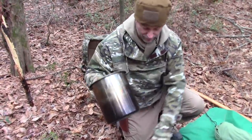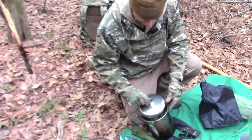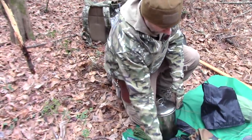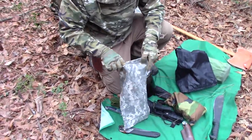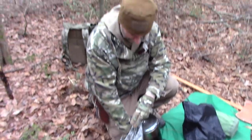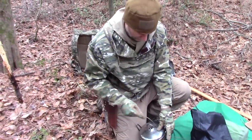That is a heavy-duty pot. You could beat a bear to death with that pot right there. Hey, you want to try it? No, I don't want to try it. We don't need to be running into any bears. Oh. Did you bring bear spray? Because I didn't. No, I did not.